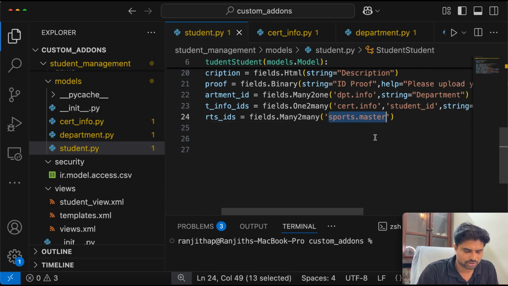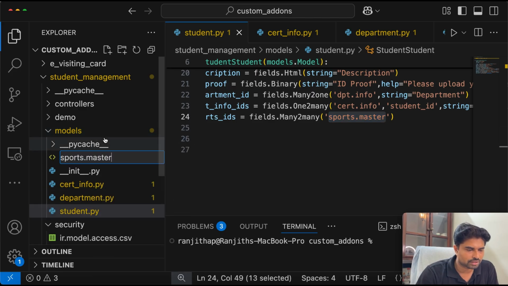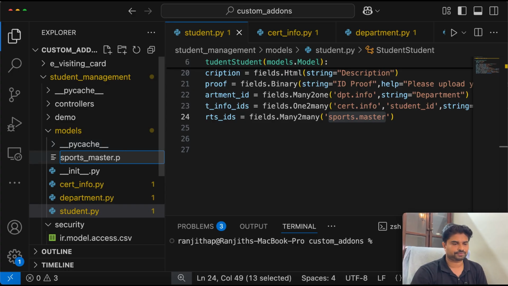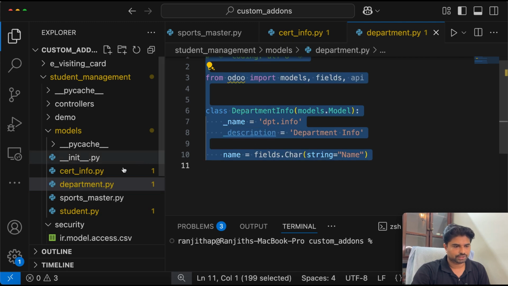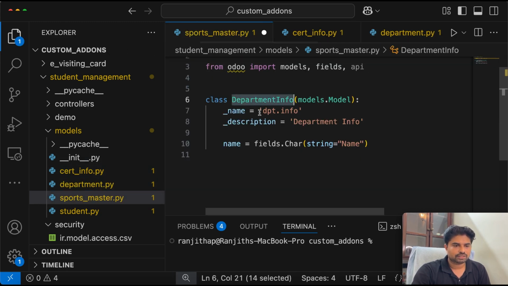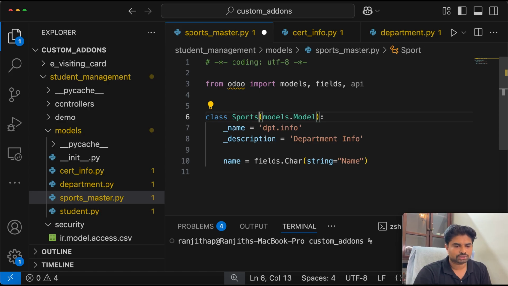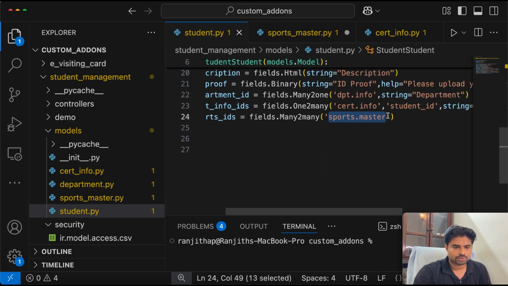For that, I am going to create a new file, student_sports_master.py. Inside that, I define my basic details. The model is sports.master. I put the model name as sports master.